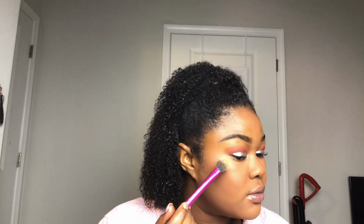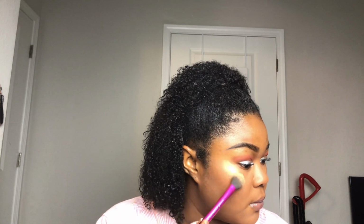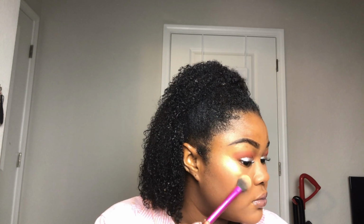So I just want to show you guys how you can use the pigment as a highlighter also, because people think you can only use the pigment for eyeshadow, but I'm about to show y'all real quick how Galleria pigment slays as a highlighter. Y'all ready? I don't think y'all ready. It's so glowy.